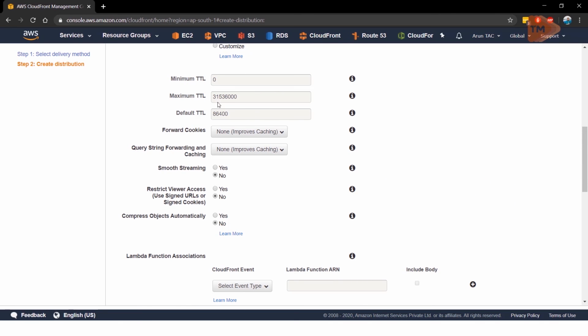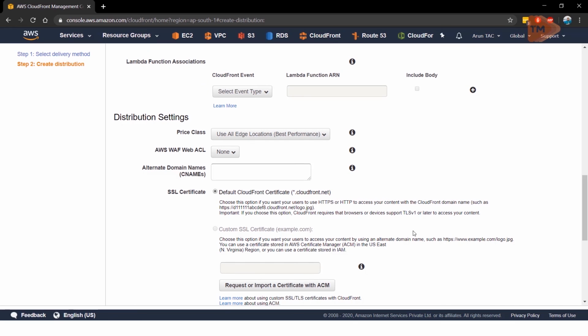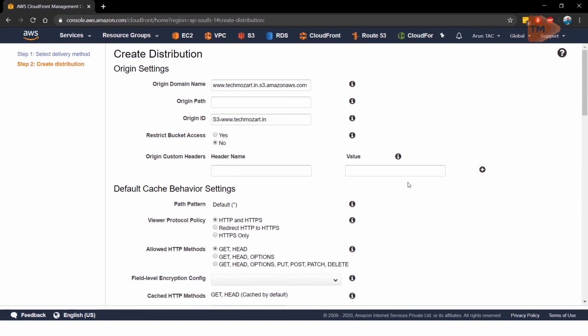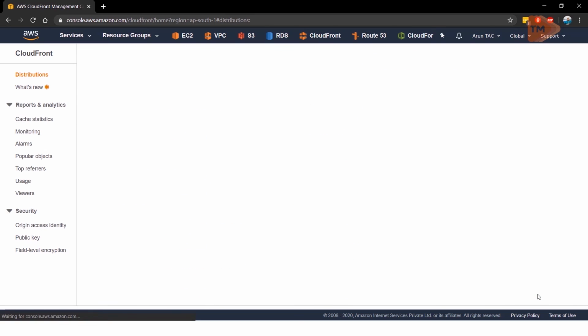Now the time. Like I said, there's a cache that has been stored. The cache time to live, or TTL, is basically the time that you set for how long the cache can survive there. After that maximum TTL is over, it will actually get deleted. You can also force it to clear out, but I'm not going to go into detail about that. This is all you need to know. I'm going to go ahead and create this distribution.